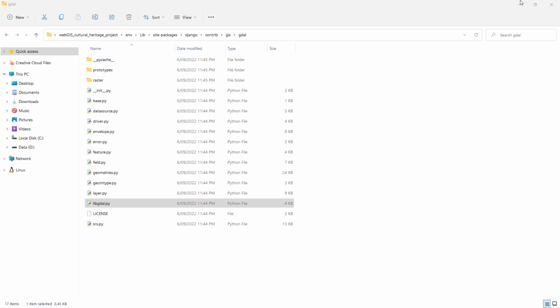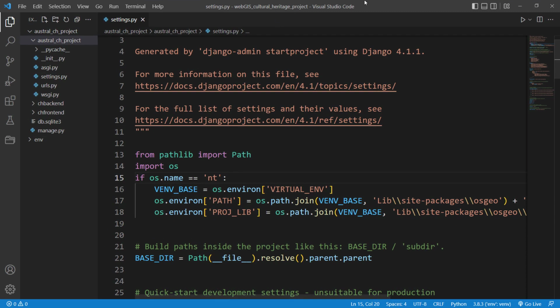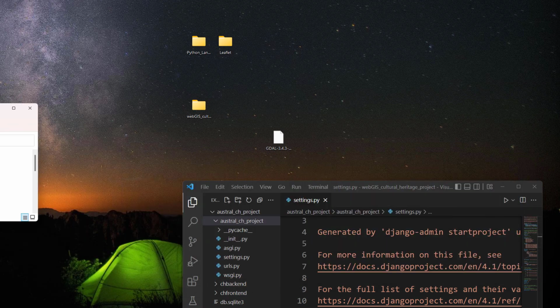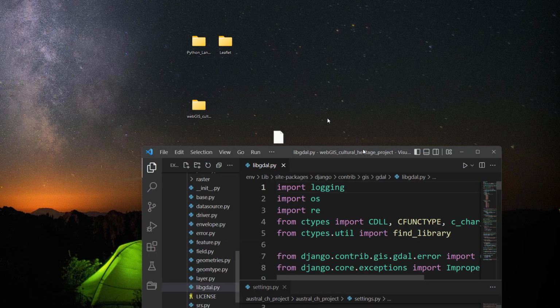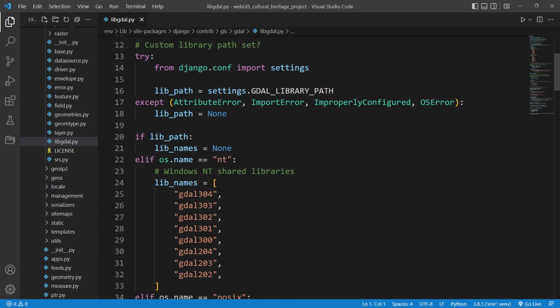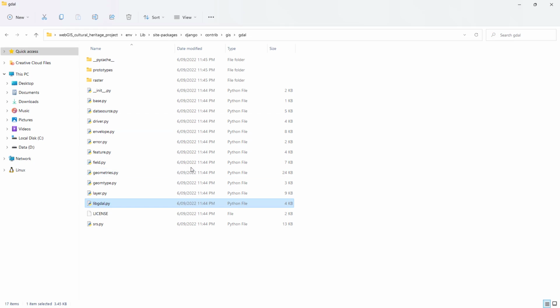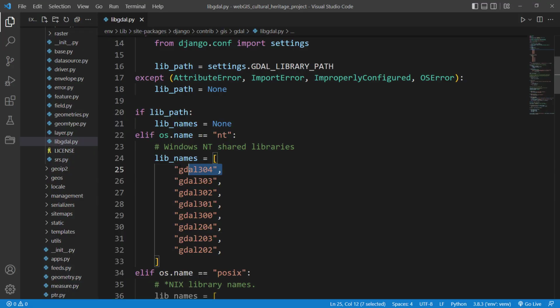So in here, GDAL 3.4 has already been included, and that's the right version in my case. Sometimes Django doesn't include the right version of GDAL in here. And then let's comment this out for now.